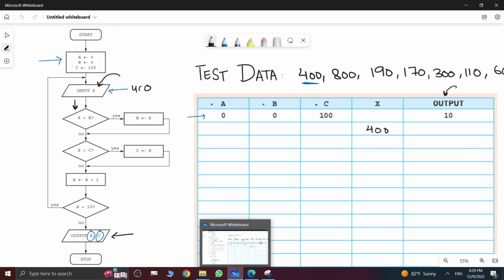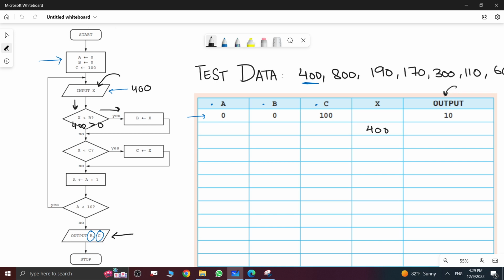Now you have to compare this value with variables B and C. You have to see this condition: x is greater than B. Let's write down the actual numeric values for x, which is 400, and see if 400 is greater than the value of B. The value of B assigned initially is 0. Is 400 greater than 0? When the condition is true, you are going here. Yes. Yes means that the condition is true.